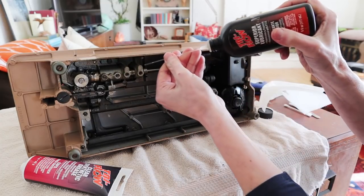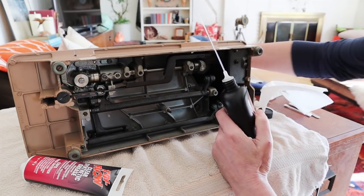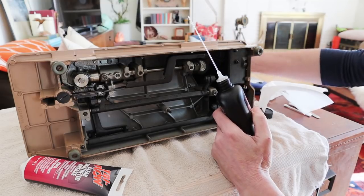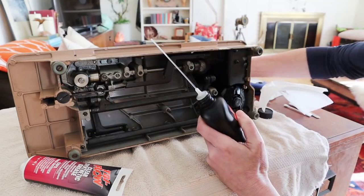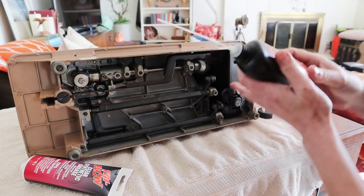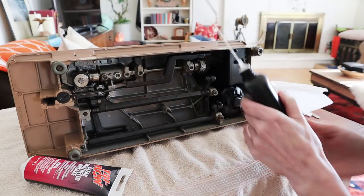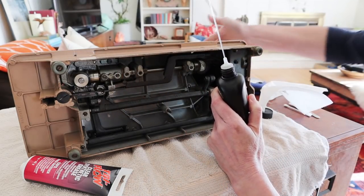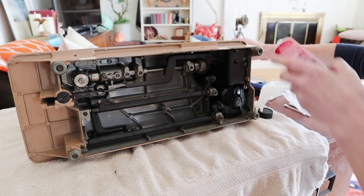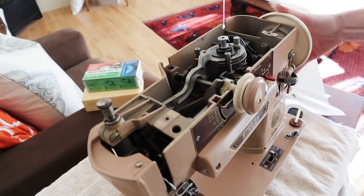I believe there are a couple of schematics online about how to oil up these particular machines. So I highly suggest looking those up for sure, because I am not a professional. I'm just a do-it-yourselfer.